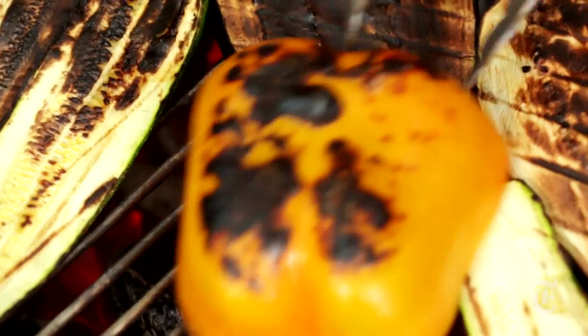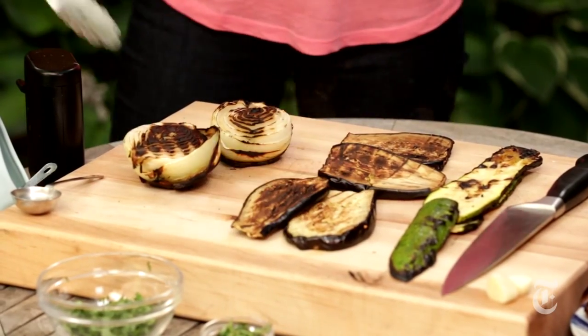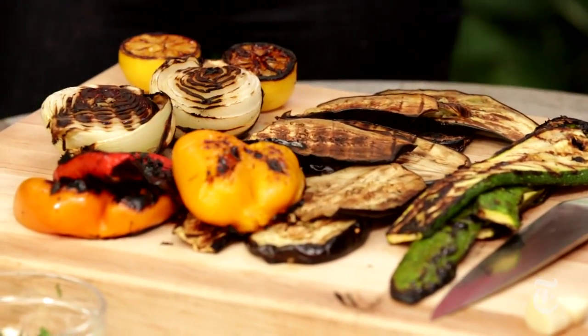There are about a million ways to make Ratatouille. One school of thought is that you cook each vegetable separately and then you combine them at the end — that way each vegetable is done just to the perfect amount and none of them are mushy. When you grill Ratatouille, you get the same result because as the vegetables are grilling, just pull them off the grill when they're done. Then the flavors come together under the vinaigrette.